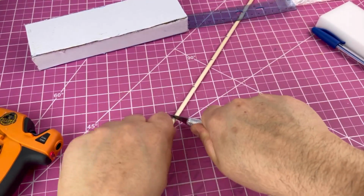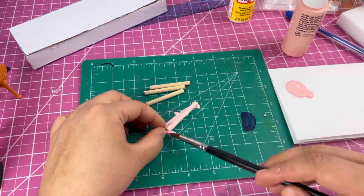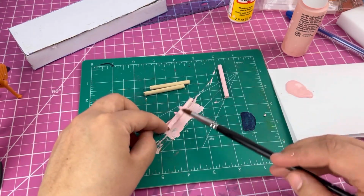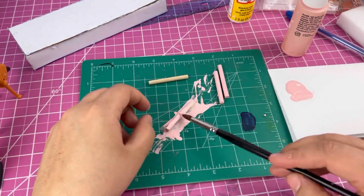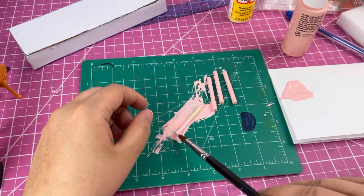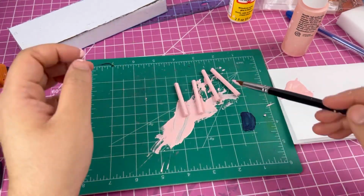How did I come up with 2 inches? That's what I measured off of a reference from the couch that you saw earlier, the one that I got off of Temu. After measuring them, I went ahead and cut them with an X-Acto knife, which took a good 10 years off of my life. It was really hard to do. I'm honestly contemplating buying a specific tool for cutting wood because I don't want to keep dealing with that issue.